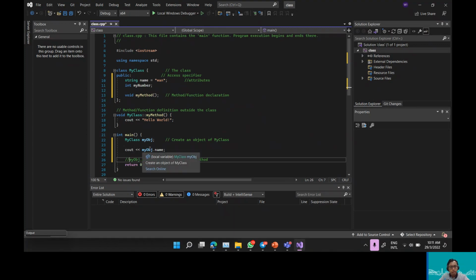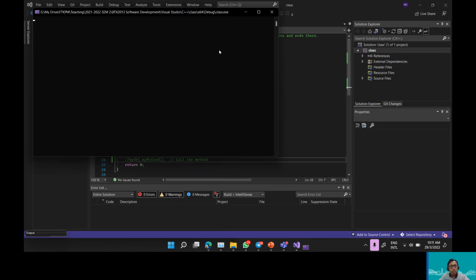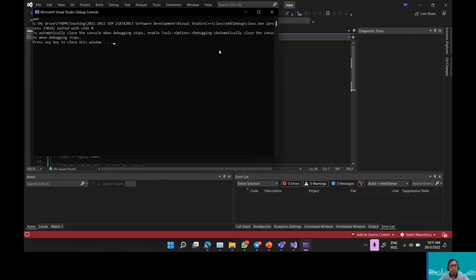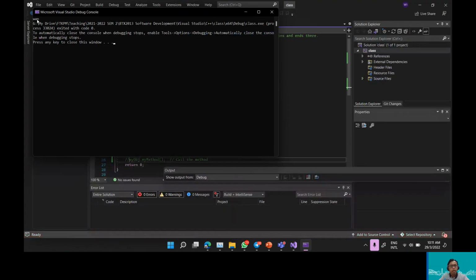Okay, so let's see here. Here I'm accessing the name here. So I initialized the attribute name here with the value 1. So if I run, see here, it shows you the name of 1.